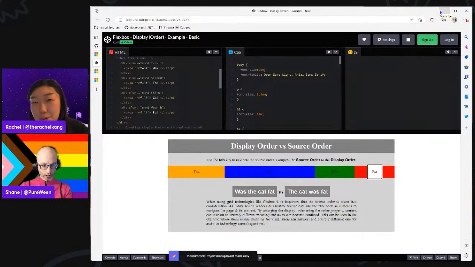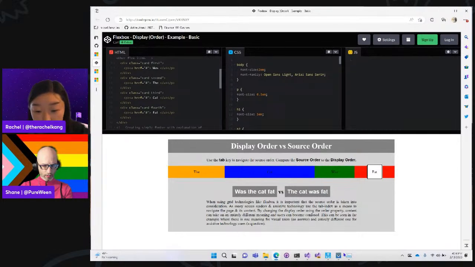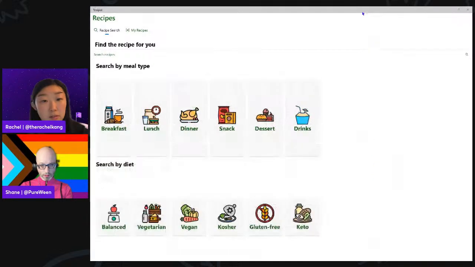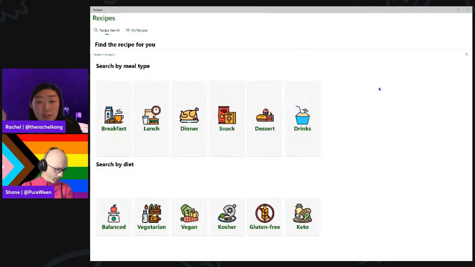And more on the importance of having good keyboard navigation for keyboard accessibility, I wanted to pull up my recipes app. So I have here my recipes app in Windows, and the importance of keyboard accessibility and keyboard navigation, as Shane mentioned before, is making sure that our app users have full control over their app, no matter what input modality they're using.